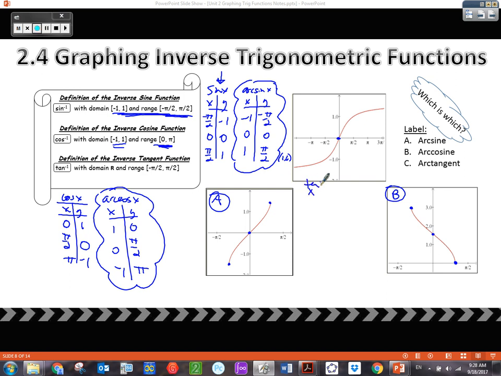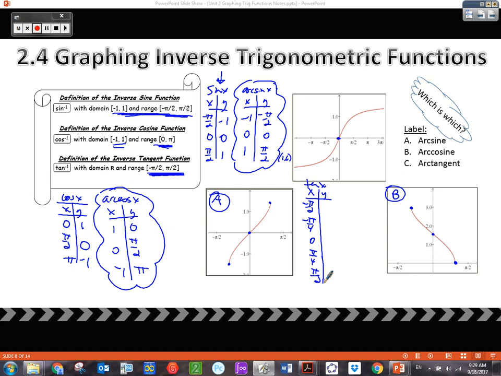Because let's get into it. So just regular old tangent. So let's go from, see, here's our restricted range for the inverse tangent function. So for the regular old tangent, we're going to start at negative pi over 2, and then we're going to do negative pi over 4, then 0, then pi over 4, and then pi over 2. We're going to get some extra values in there so that it'll help us determine the direction of the graph.